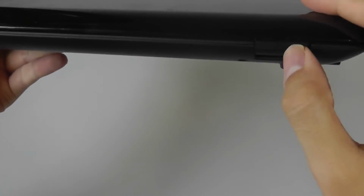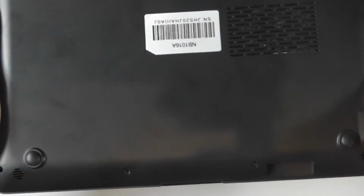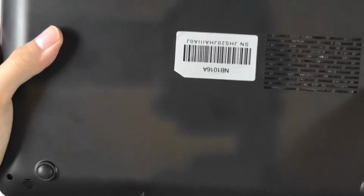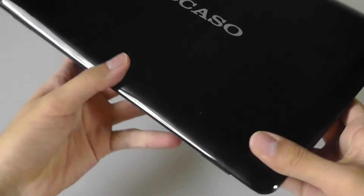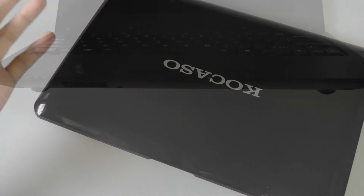The back features the hinge, which has been positioned on 2 sides, so pretty stable. It doesn't creak or cringe, even though it is made out of plastic. And the back also features 4 rubber feet, which prevents the netbook from sliding around on the surface or a desk. And there's also a ventilation grill. This is an Android netbook, so it actually doesn't feature any moving fans, so it remains fairly cool during operation. It doesn't overheat or anything, so there are no sounds in the background, unlike a Windows netbook, for instance.